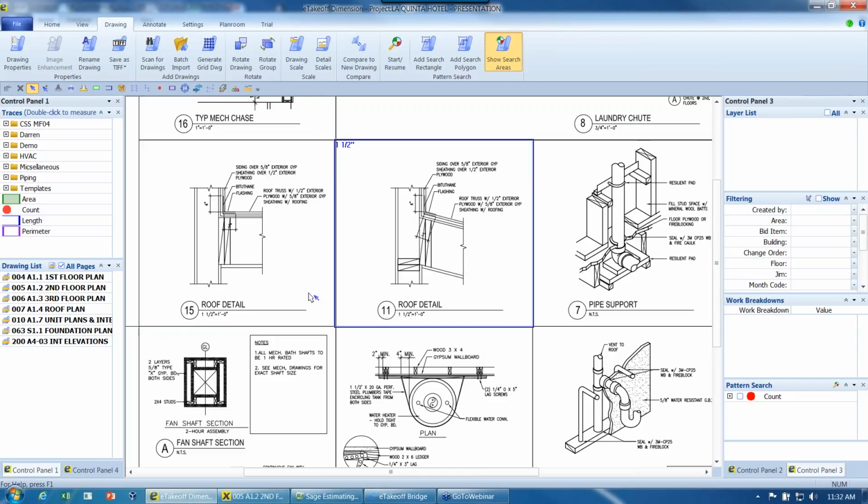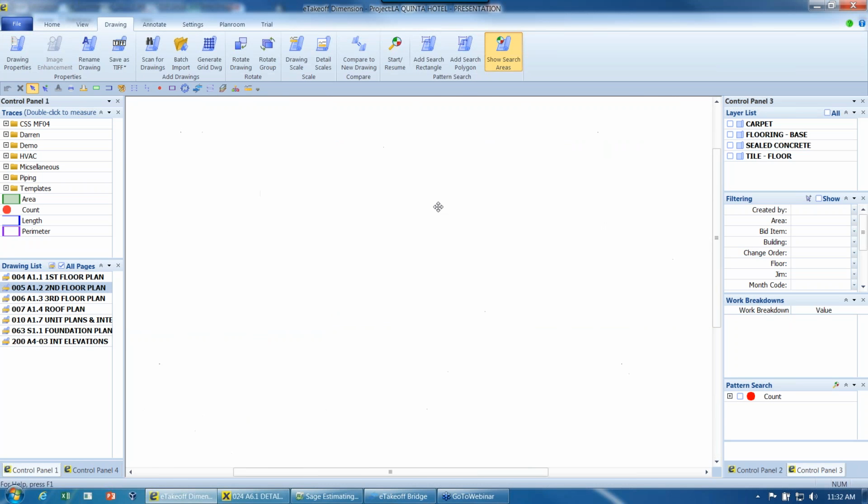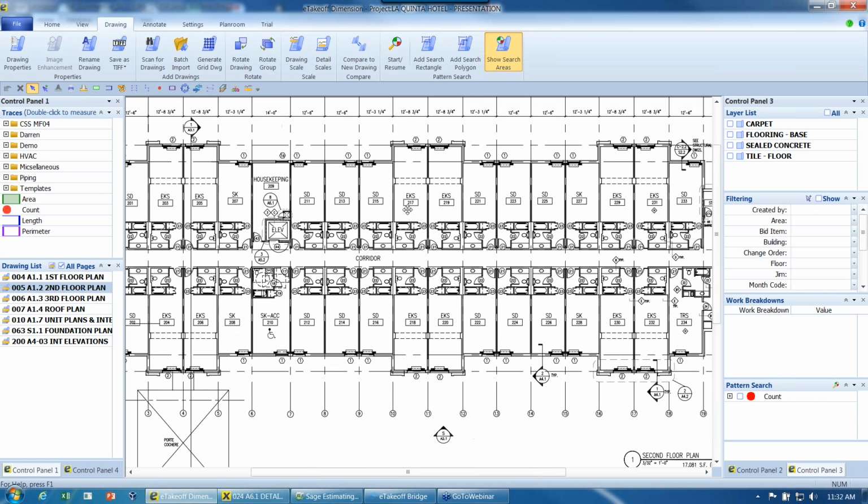Most other systems say, oh, well, if that happens, we're going to have to copy that page, and then we'll name it by that scale. Pretty soon you've got 5, 6 different pages with 6 different scales, and it gets kind of cumbersome. So this makes it very efficient for you. I'll go ahead and change this around real quick. From my other screen, I just flipped back to this screen right here.